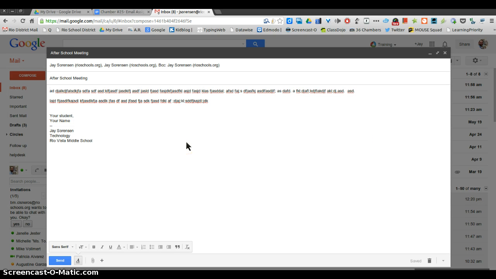So I want the attachment to be related to whatever your message was about. By the way, down here, when you click on the A, it's going to give you the formatting options. You can change the text size, you can make it bold, italics, underlined, the color, center it, all these normal things that we have in Google Docs.